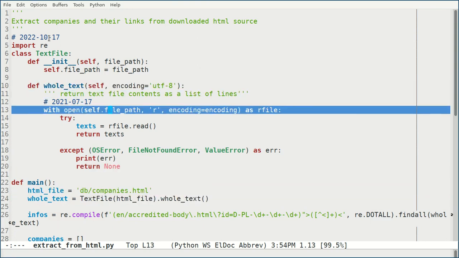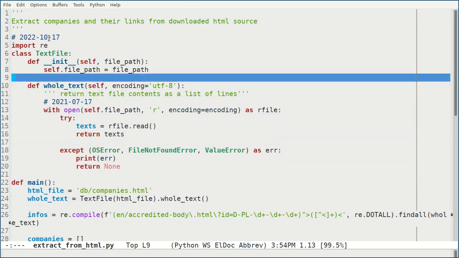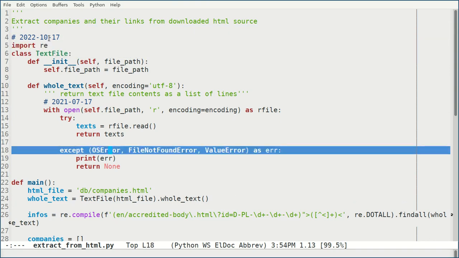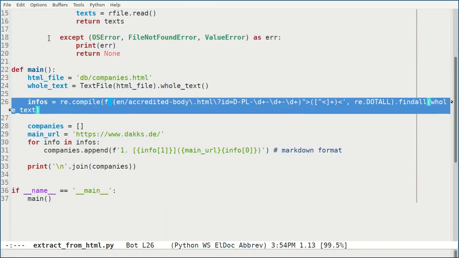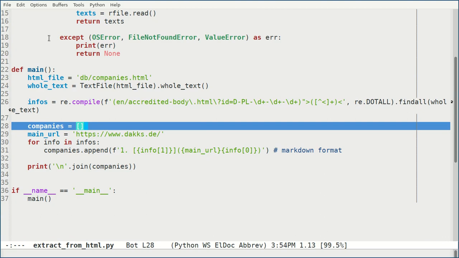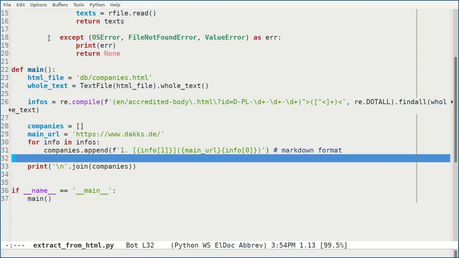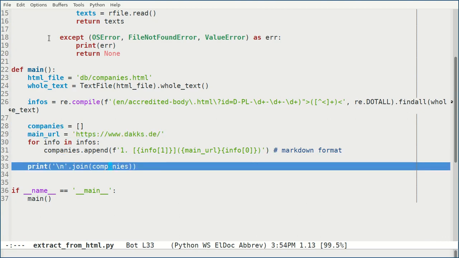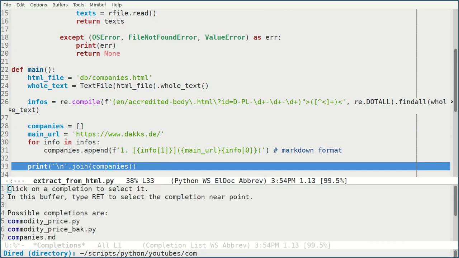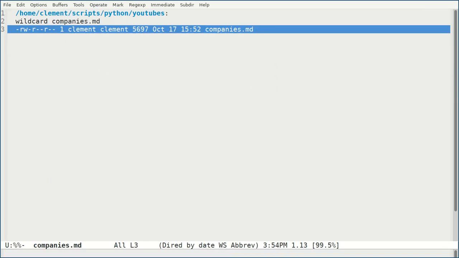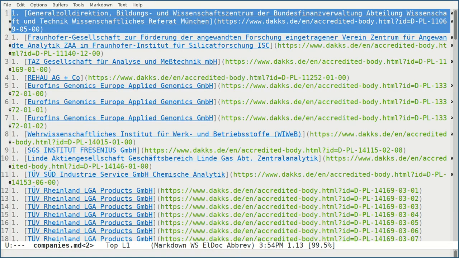Then I use the regular expression to extract it into the matrix, and for each item of the matrix, I convert it into an element of a list in companies, and I join the whole list into a buffer in Markdown. Then I used Pandoc to convert it to HTML or docx.